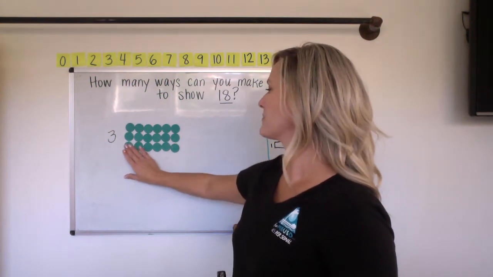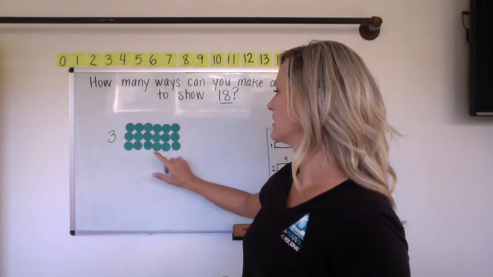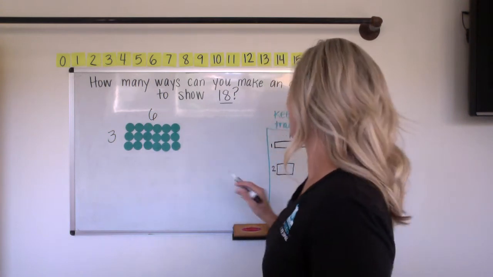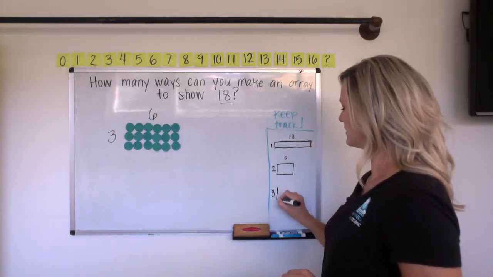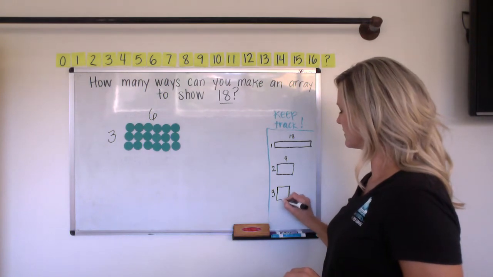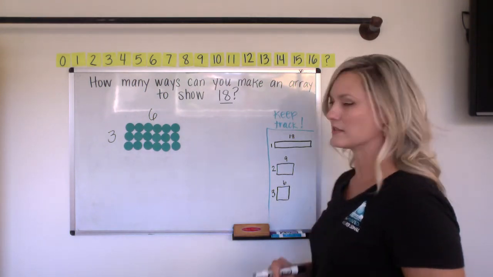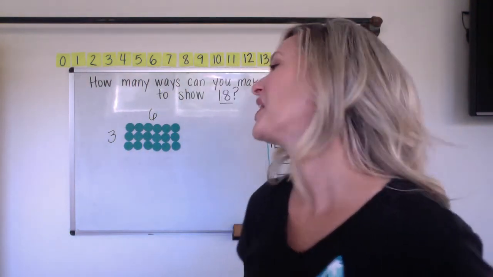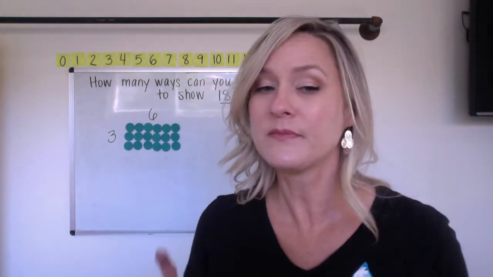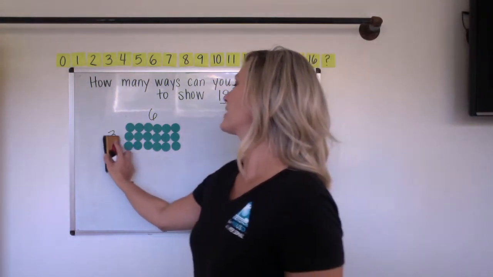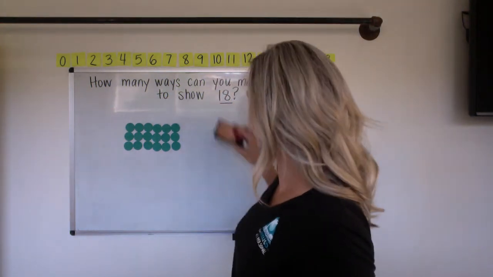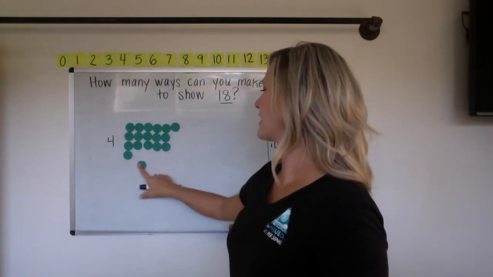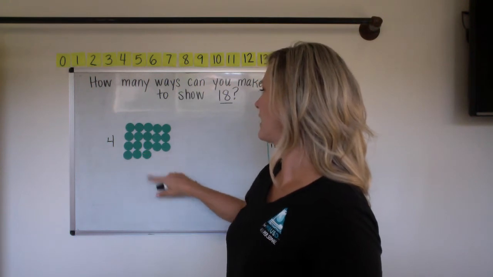Okay, was I able to make an array with 3 rows? I was. So 3 times 1, 2, 3, 4, 5, 6. 3 times 6. Probably should be a little longer because that kind of looks like a square. Sorry. 3 times 6 makes 18. All right, now let's check and see if 4 is a factor. We'll know if 4 is a factor if we can make an even array. This is the perk of being able to play with math tools. I'm just going to set up 4 here and see if I can make an even array.